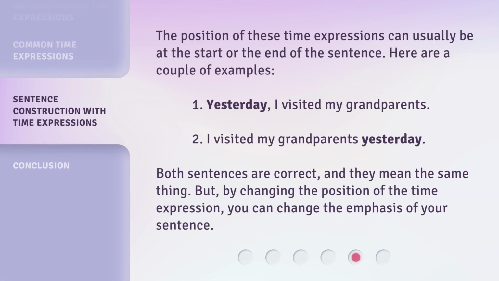The position of these time expressions can usually be at the start or the end of the sentence. Here are a couple of examples. 1. Yesterday, I visited my grandparents. 2. I visited my grandparents yesterday. Both sentences are correct, and they mean the same thing. But, by changing the position of the time expression, you can change the emphasis of your sentence.